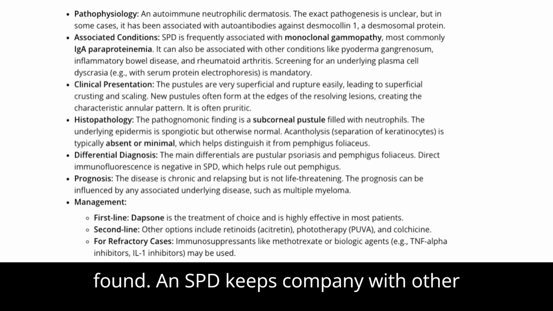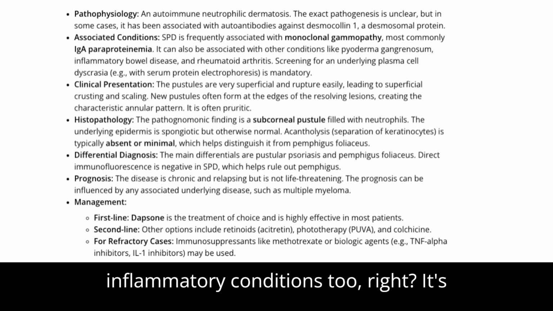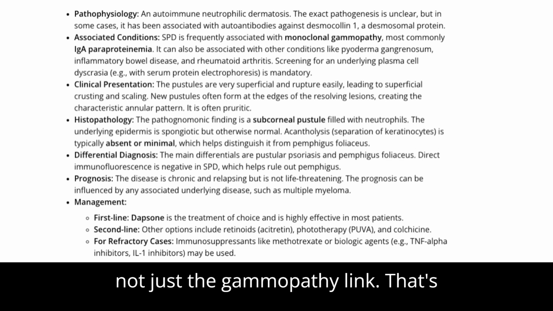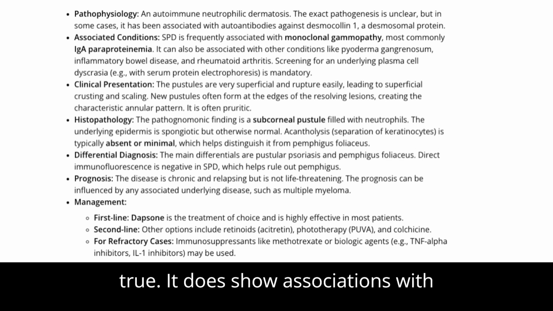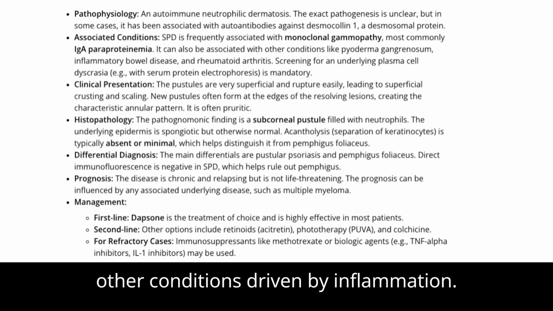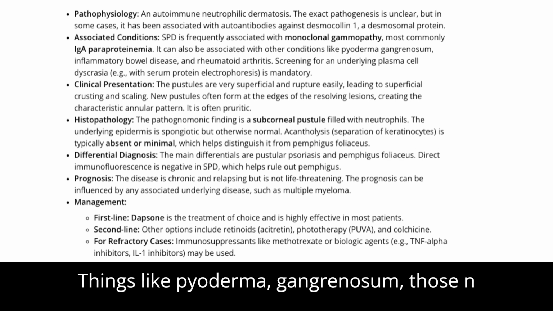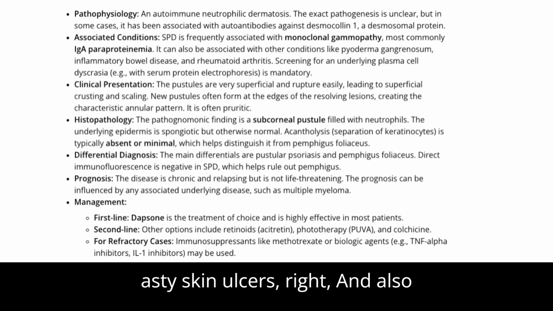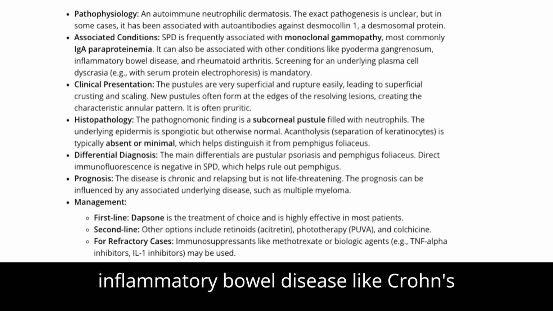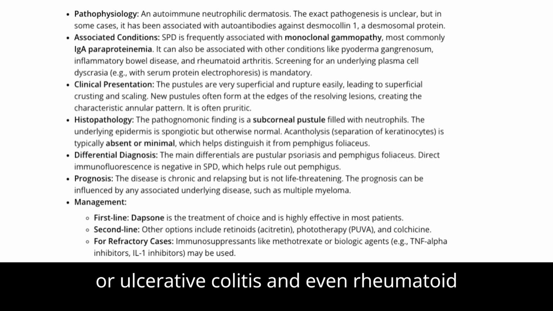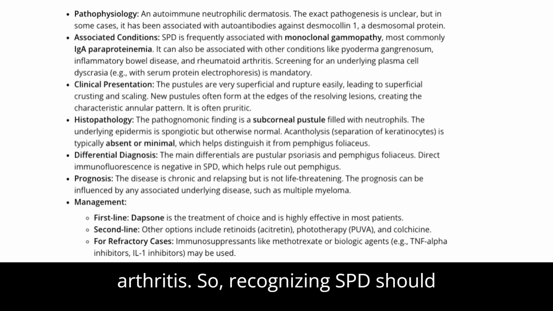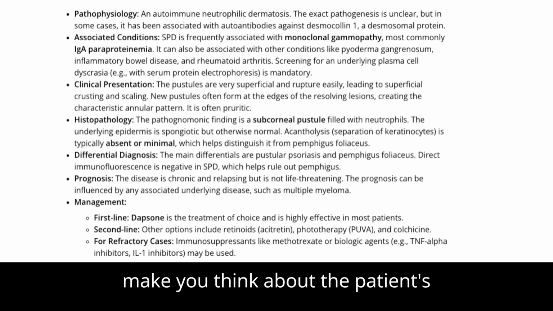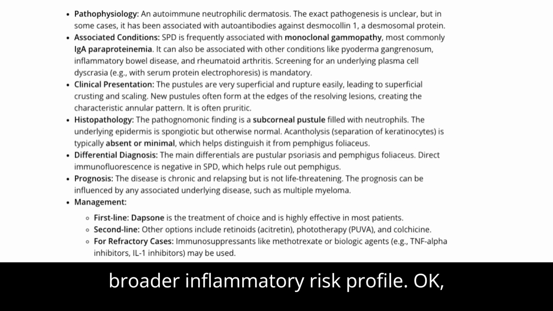And SPD keeps company with other inflammatory conditions too, right? It's not just the gammopathy link. That's true. It does show associations with other conditions driven by inflammation, things like pyoderma gangrenosum, those nasty skin ulcers, and also inflammatory bowel disease like Crohn's or ulcerative colitis and even rheumatoid arthritis. So recognizing SPD should make you think about the patient's broader inflammatory risk profile.